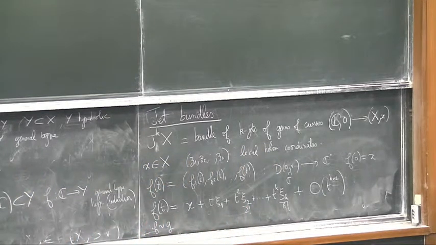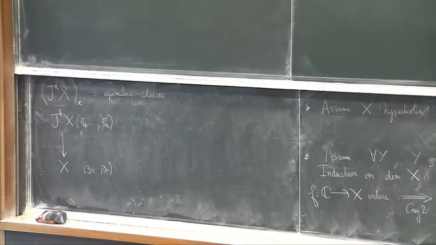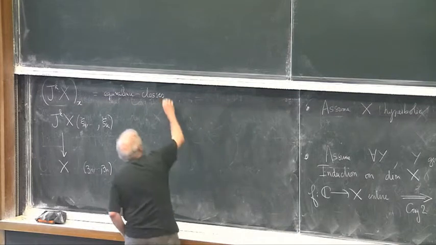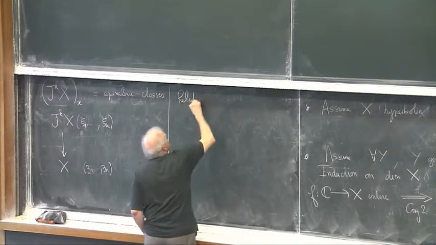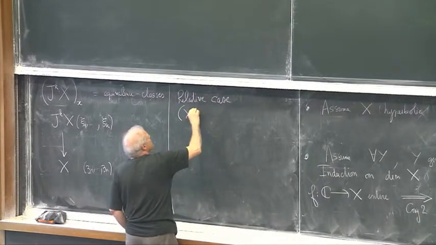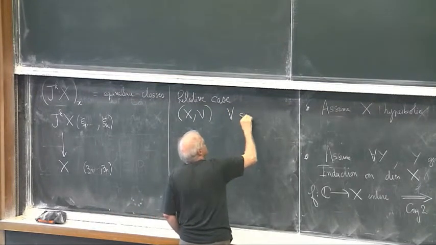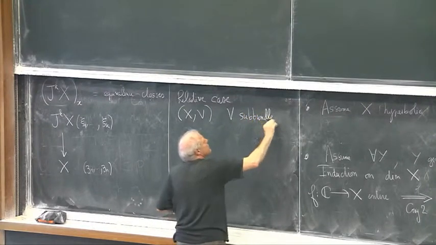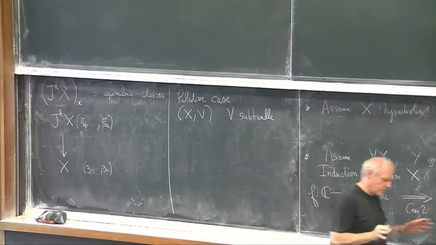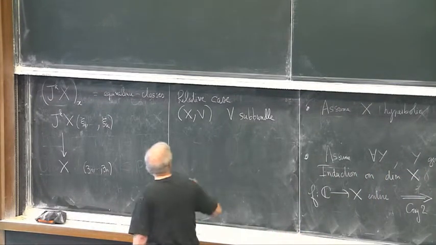Okay, but this is in the absolute case. So now you want to describe the same thing when you have a directed variety, so the relative case. So you have a pair (X, V). Assume, for instance, from now on that V is really a subbundle. If it is not, you just argue on the regular part, and then you go to the closure, and the construction will still go through. But you do it only at regular points. So assume it's a subbundle.